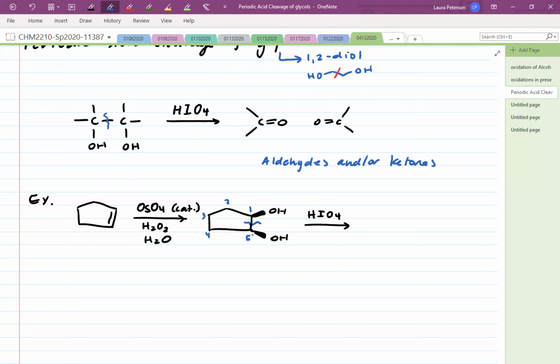Okay, so notice how at both carbon 1 and carbon 5, there's a hydrogen present. In other words, they're secondary alcohols. And so those are going to end up giving us aldehydes, right? So if I had another carbon chain, like let's say I had a methyl group at carbon 1, then I would end up with a ketone at that position. Okay, so let's go ahead and draw our product. So we're going to have our 5-carbon chain, and then we'll have aldehydes at carbon 1 and at carbon 5.